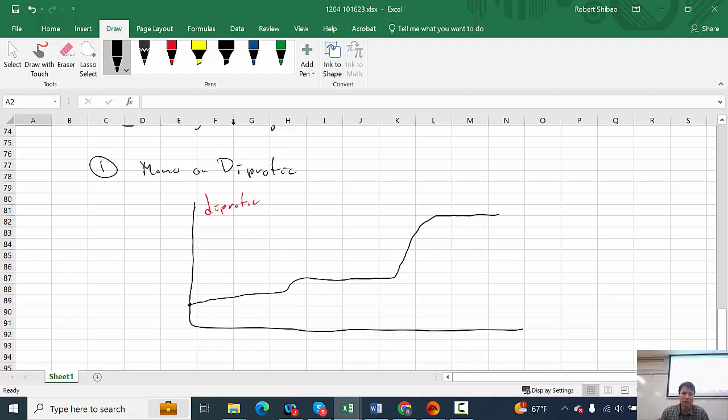Some people start off diluting it with a lot of water. I think the original procedure said add 200 milliliters of water. Well, sometimes what that does is it brings the pH up to here, so when they hit the first equivalence point, they barely see it. And so this has often happened where people will say they had a monoprotic acid when in fact they had a diprotic acid. And the reason they didn't see it is because the first equivalence point wasn't detected.